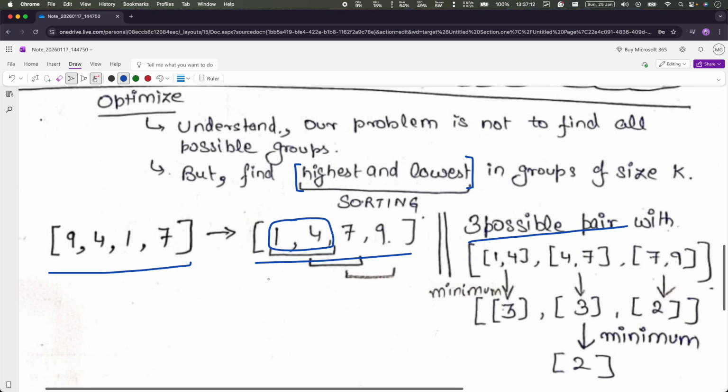Just remember sliding window. We have this window that we are sliding one by one. The window length is k. We start from the first element and go to the k-th element, and then the last element will be our maximum in the window, and the first element will be the minimum. We just need to find the difference between the last element in the window and the first element.